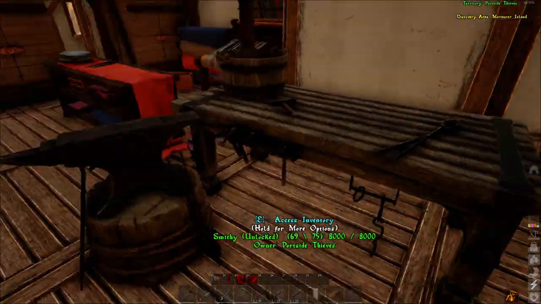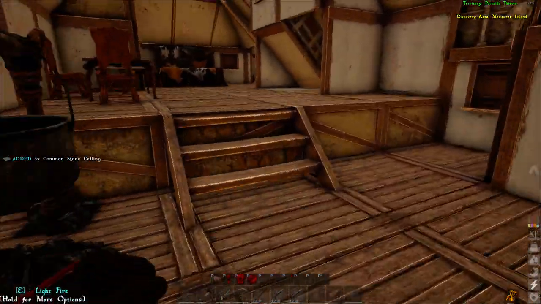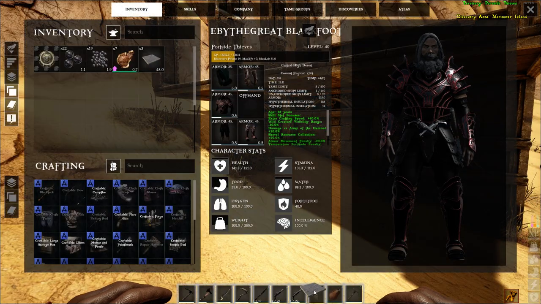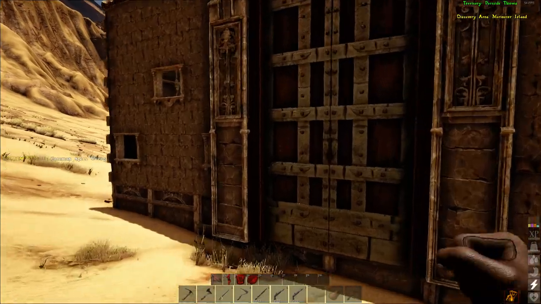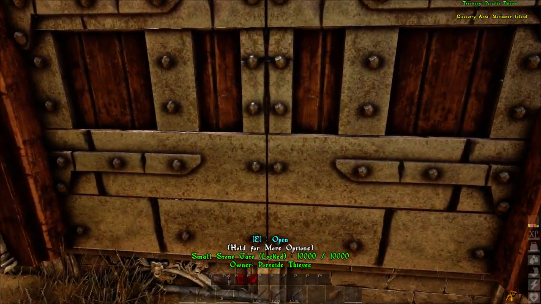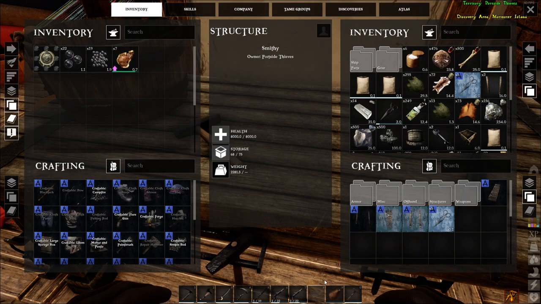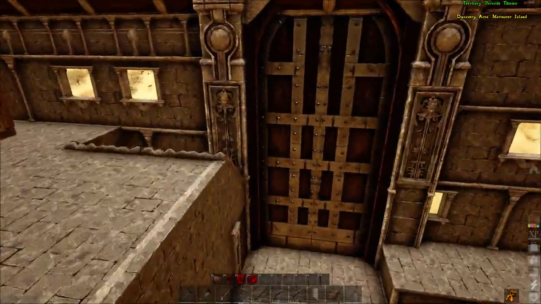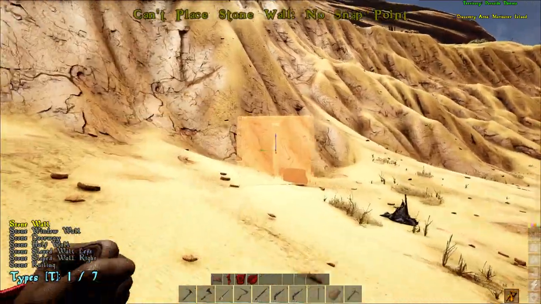Alright. Switch these. Walls. Come here. Get in there.